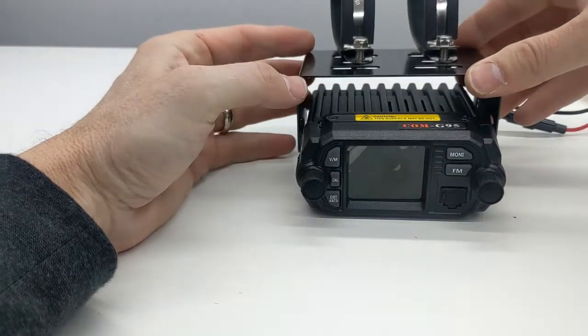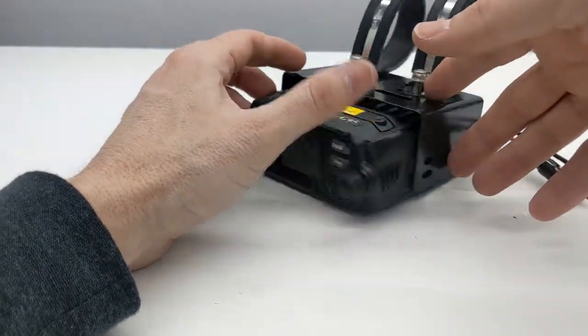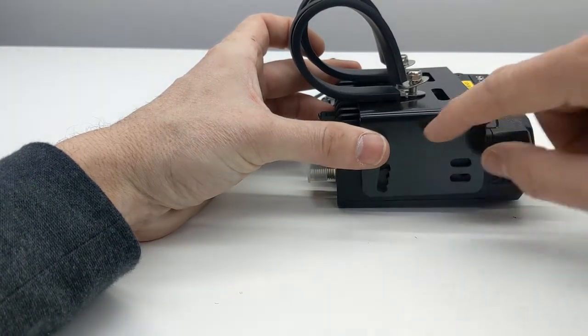And then when it's on the bar, you just put this in and you'll put your 4 screws. There's 4 black screws included with the kit. And you just put the screws in there. And it doesn't matter, you can have these in the back or the front.